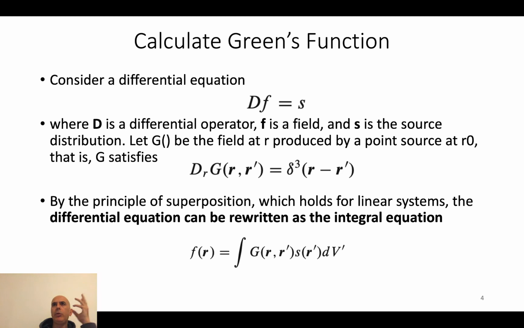So in case we know the Green function of a system, that is the response of the system to a point source, we can calculate the solution for any given source given the expression for the source. So for instance, for the Poisson problem, once we know the charge density in an area and we know the Green function of the system, what we can do is to calculate the potential by taking the integral of the Green function multiplied by the charge density integrated on the volume.